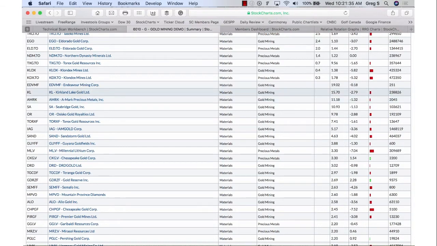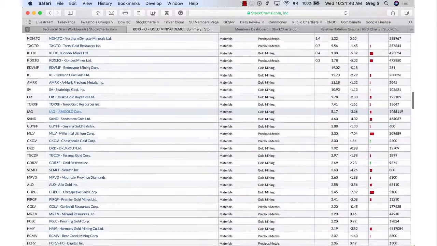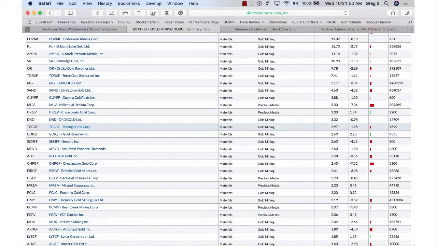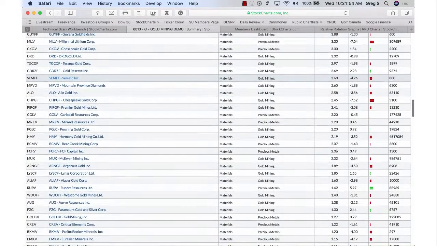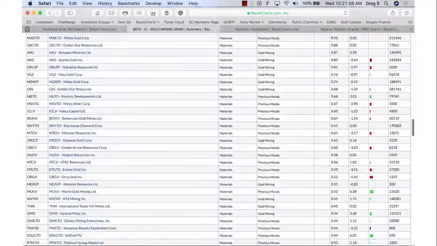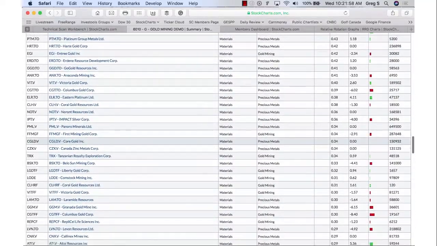Here's a stock with 238,000 shares today. It's a $15 stock. This is listed in the U.S. Now, it's also listed in Canada up farther, and it has a scooter there. But as we look through these, some of these might be great stocks. They just don't have a scooter symbol. So if you want, we can keep them. Down here, we have a lot of the penny stocks, obviously.